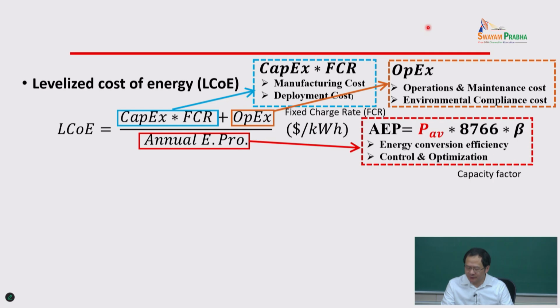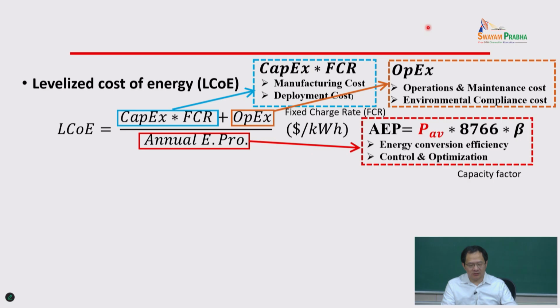Another factor is the capacity factor. For example, you rated this 100 kilowatts, but this system does not always generate 100 kilowatts, right? And some days you have days off. This is the capacity factor. Capacity factor can be 30 to 50% typically, in this range. So overall, you want to reduce dollars per kilowatt-hour.